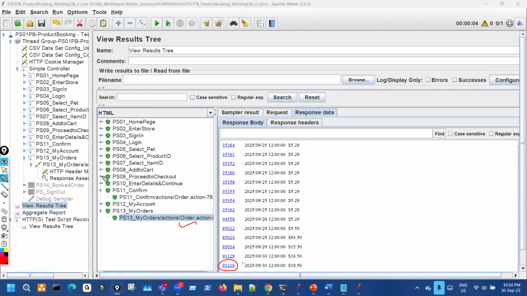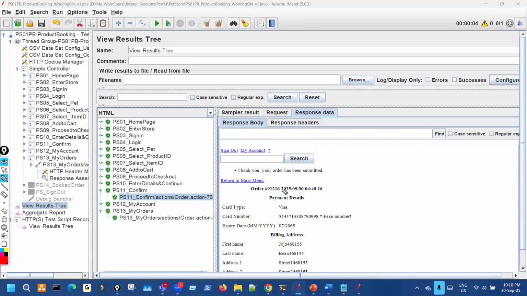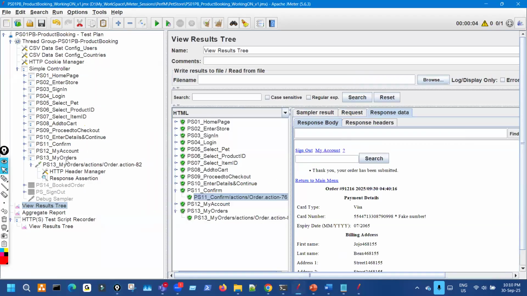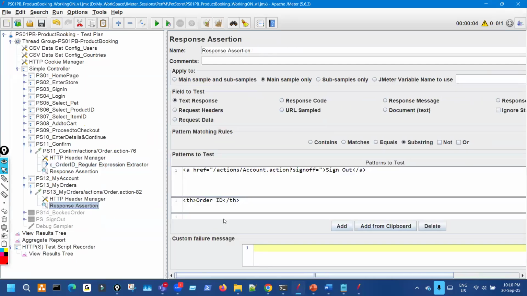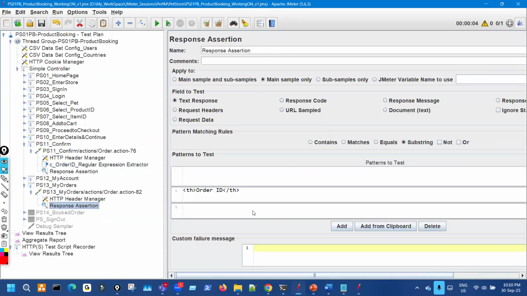And for the next transaction, we will be clicking on this line. So how will we verify it? We will be verifying that by extracting this order ID, and we are already doing that. We are already extracting that order ID. Simply we'll copy this variable and put it here as a parameter, dollar-brace variable.